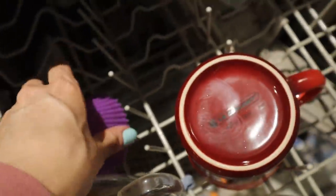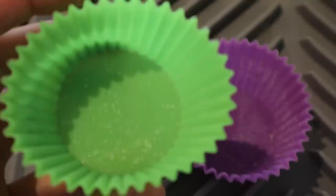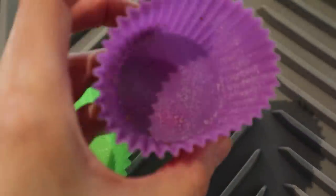I love them so much. I mean, it needs a little butter, but it's so good. All right, in you go. Please be clean. Okay, this came out of the dishwasher, so not clean at all.